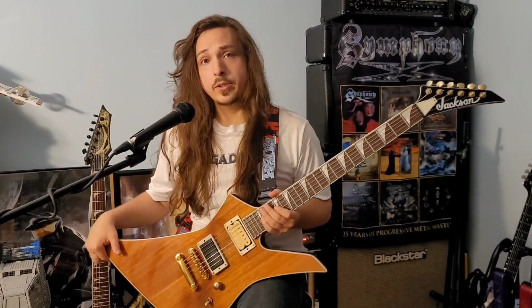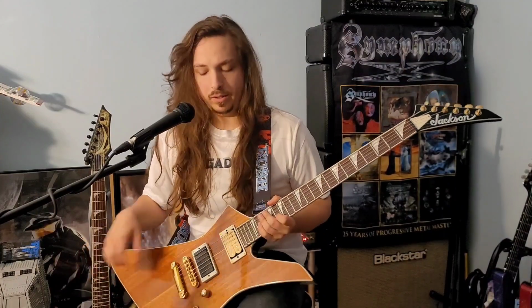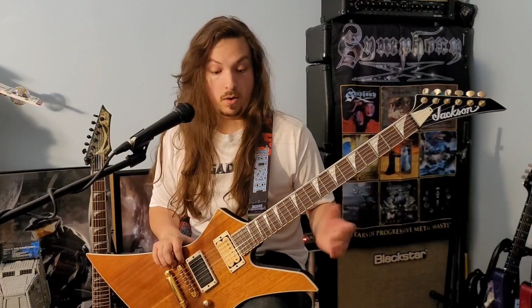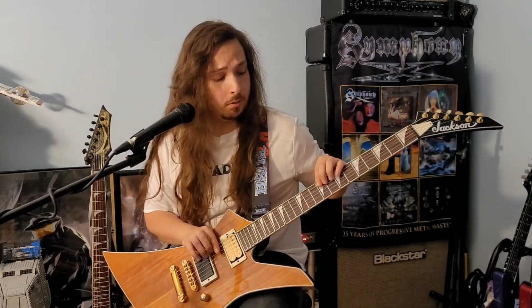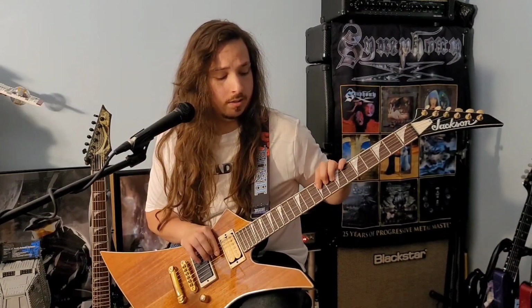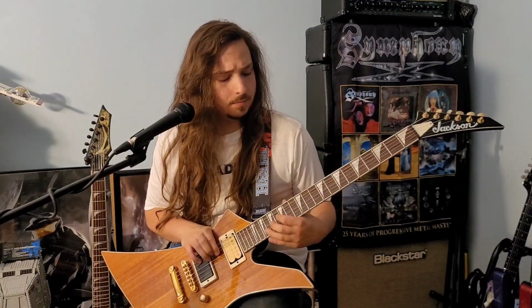And all in all, I do enjoy this guitar. I'm just kind of bummed that they don't really make a hardtail Kelly at the moment. It'd be nice to get some more and have them with at least 24 frets. I personally don't have much of a preference on the fretboard. I would prefer rosewood if I had to choose between the laurel fretboards, but obviously ebony's the best choice. I'd even do maple. Maple's cool.